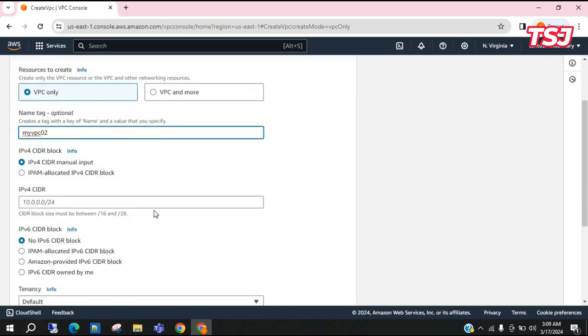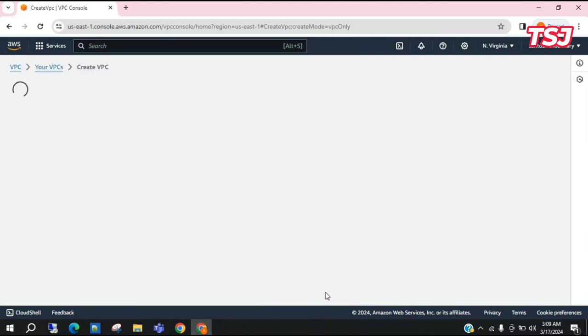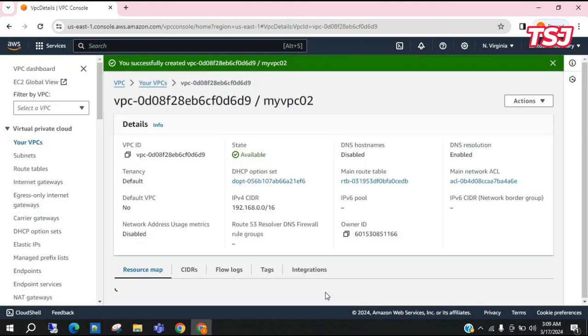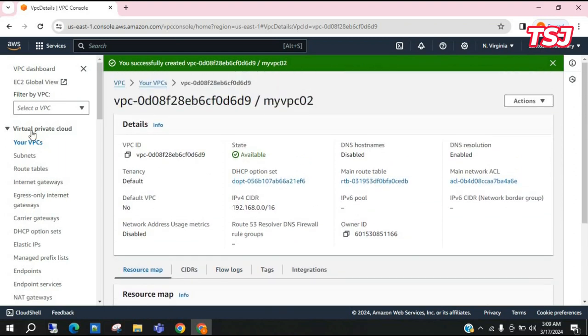Then let's take the CIDR block 192.168.0.0/16.